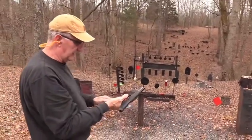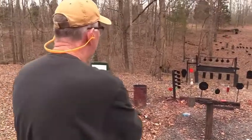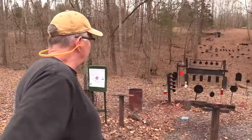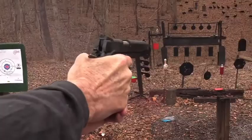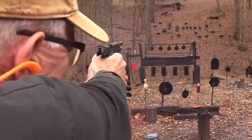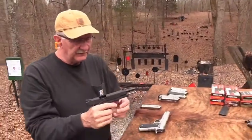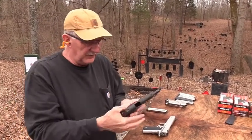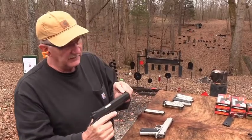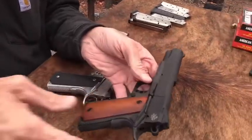Do I have any more ammo? Yeah, I do. I got another one right here. Let's go back to the holster here. All right. Love a 1911. Let's try a plate. Got him on the last shot. This one, you need to hold up on the target a little bit, but not a lot. You can't take a 6 o'clock hold, I've noticed, but it's not a big problem with the sight. And it's dovetailed, so you could replace that if you wanted to. So it's kind of a plain Jane.